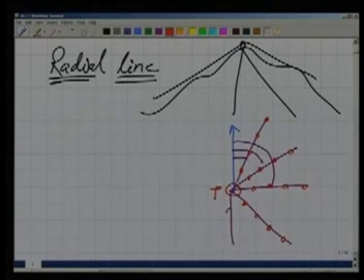This distance could be equal, could be unequal also. The only thing is we need to measure these distances. If the distance is equal, we are ensuring equal distance, so we need not measure it. Our horizontal control is fixed because we are looking in a certain angle, we know what that angle is, and we are moving equal horizontal distances. So by doing that our horizontal control is fixed. So we need not plot those points horizontally, and we need not measure them. The only measurement that we need to carry out is the elevations.